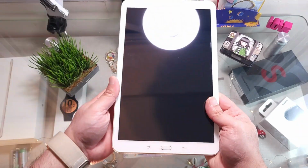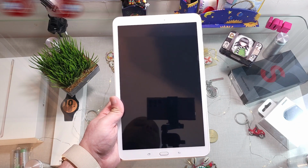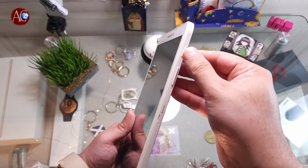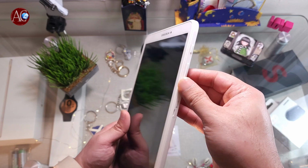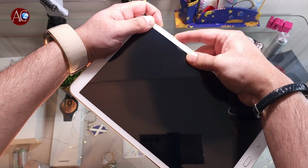In this video, I'm going to show you how you can do a force reset to your Samsung Galaxy Tab. Could be any version, doesn't matter. In this case, here you see the power button and volume rocker button. You have to hold the power button and volume rocker button down. Let's do it together. Power button and volume rocker button together. Here we go.